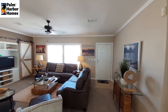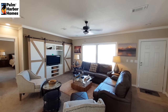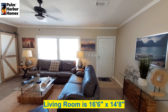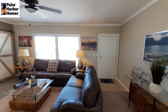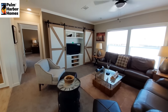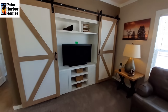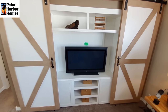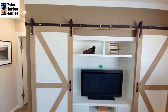So now starting in the living room area, you can see we've got the built-in entertainment center. But I've seen some of y'all comment about the front doors. There's options for front doors. That's just what they order when they show these. You can get different options, things like that. But we have this really nice entertainment center already built in for us. Like I said, these colors just really accent each other.